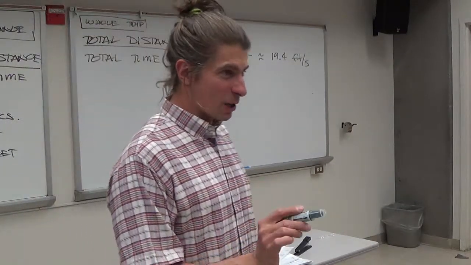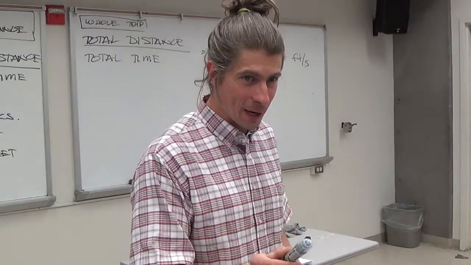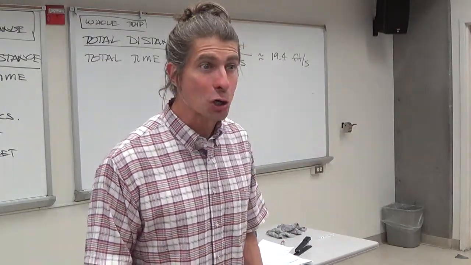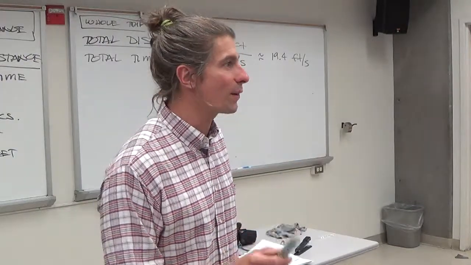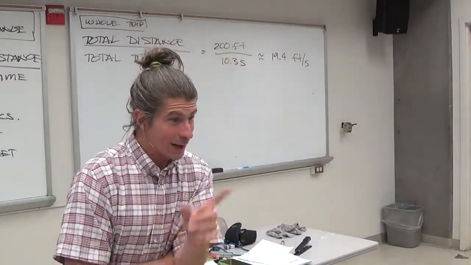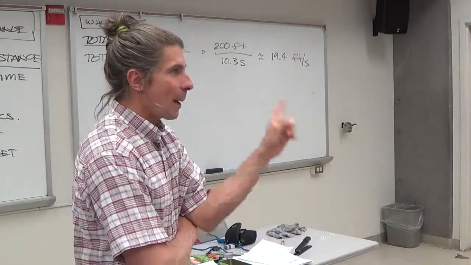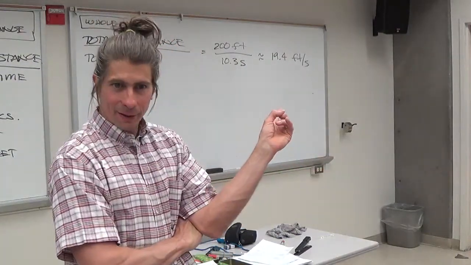No. That's how much I averaged over the whole trip. Now, people look at me like, what the hell are you talking about? That doesn't make any sense. Good. That doesn't make any sense. If I want to know how fast I was going when I crossed the 200-foot marker, my average speed for the whole trip is irrelevant.